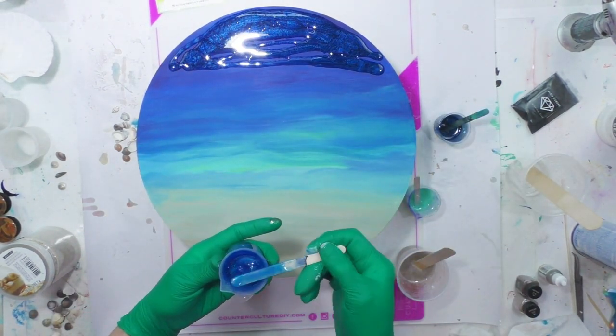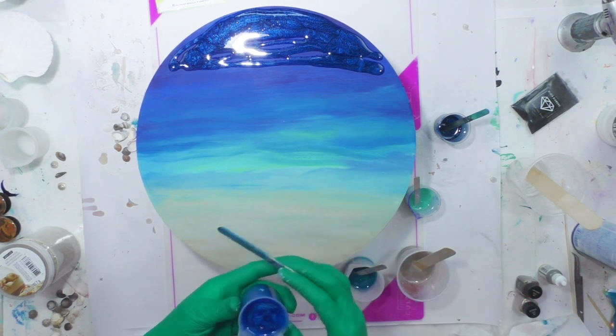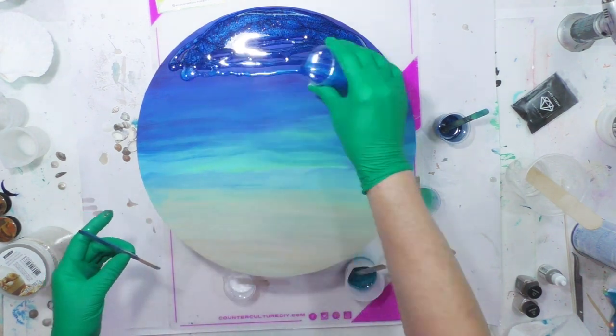I'm using Counterculture Medium Viscosity Artist Resin. I'll show you the jug after I get this laid out.